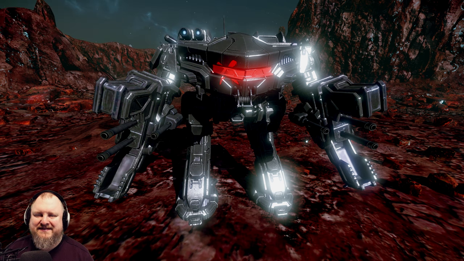Today we're going to take a look at the King Crab 000, and I wanted to focus on light autocannons. And what do light autocannons pair well with? Well, turns out it's the old and trusted PPC. So this is 6 light autocannons, 5 double PPCs. The King Crab roars. Let's go.